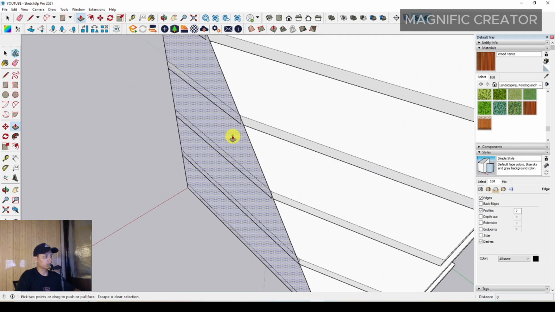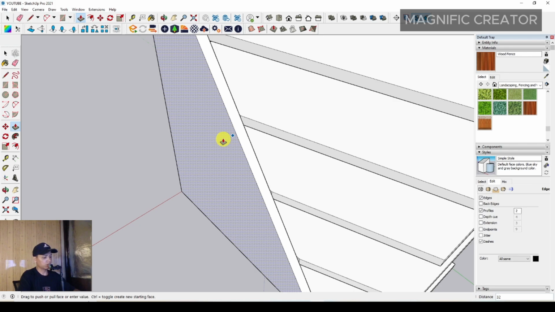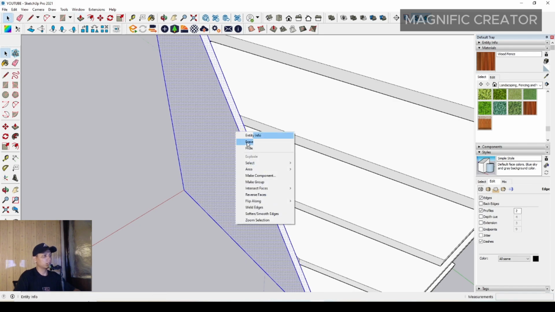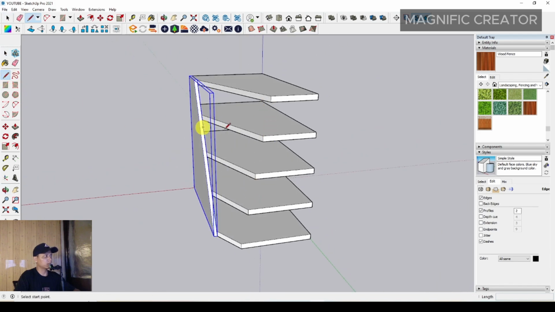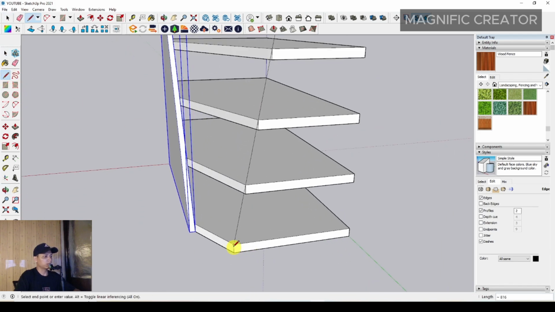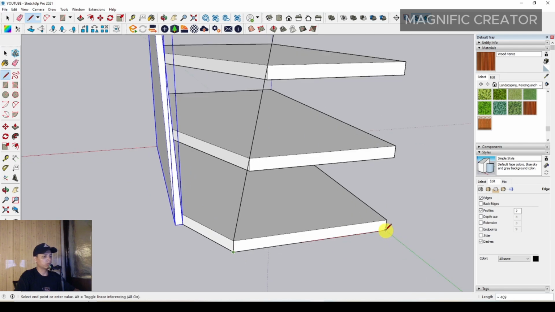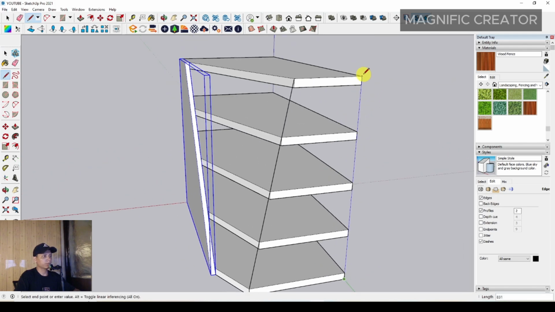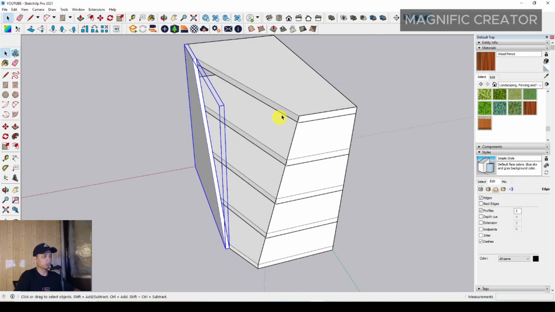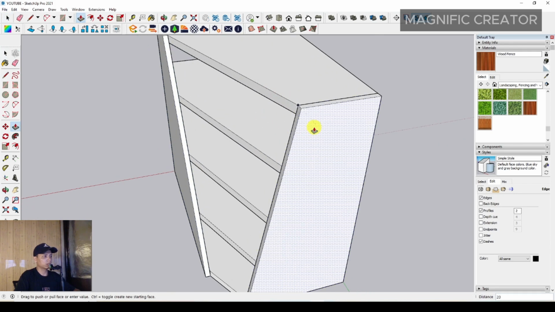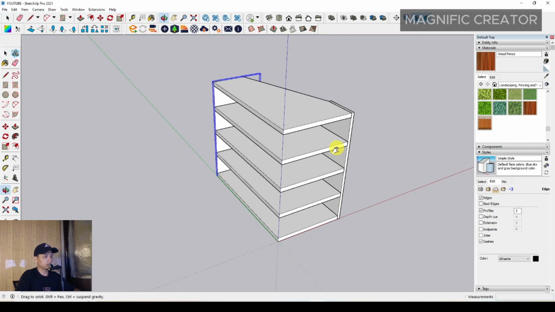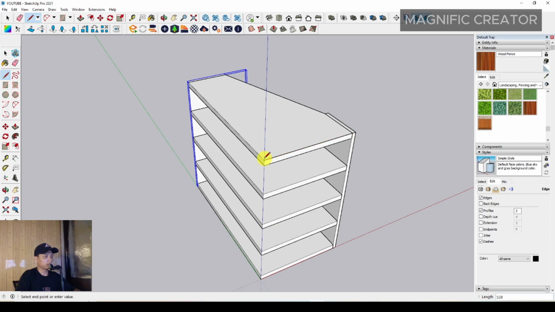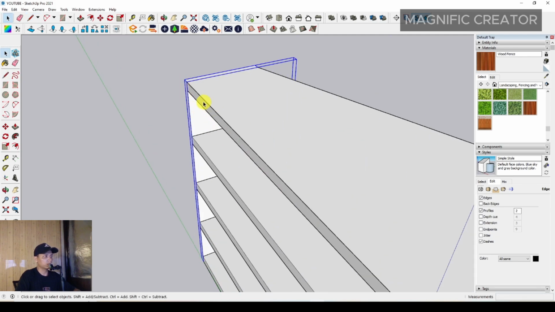Then we have to push it to the front around maybe 20 millimeter, and then make a group, and then we can continue to make the edge of the shelf on the other side anyway, by following this cornering of each shelf. Then we can make a group, and continue to make another shelf to complete it.